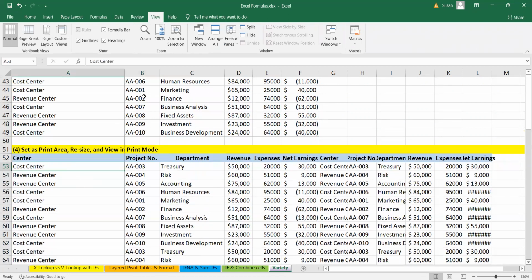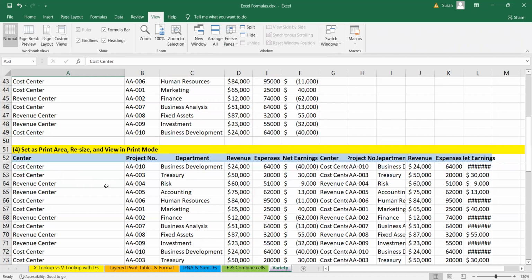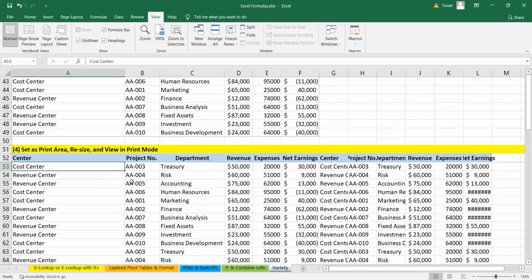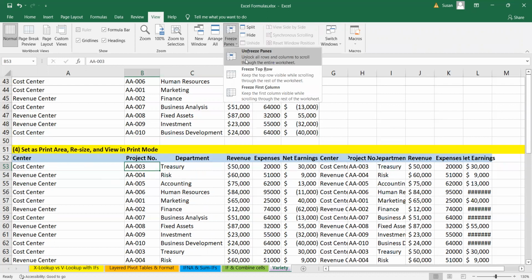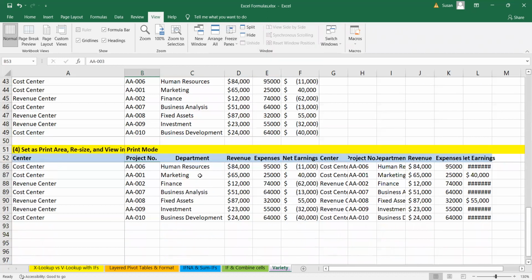Or you can unfreeze and then do the second cell of the first column, and it will look like this. I just personally prefer the second cell's second column. Like that.